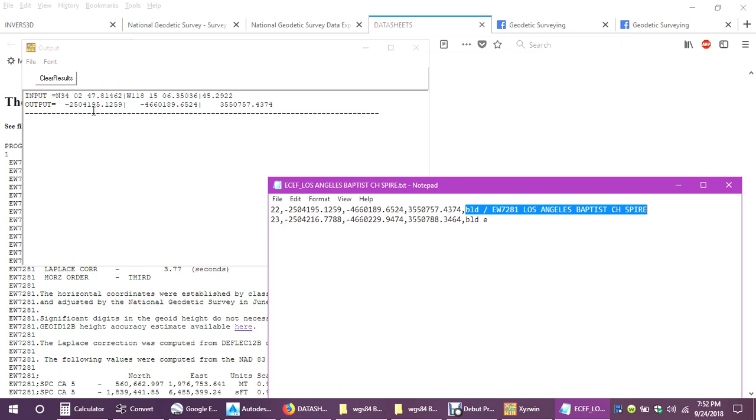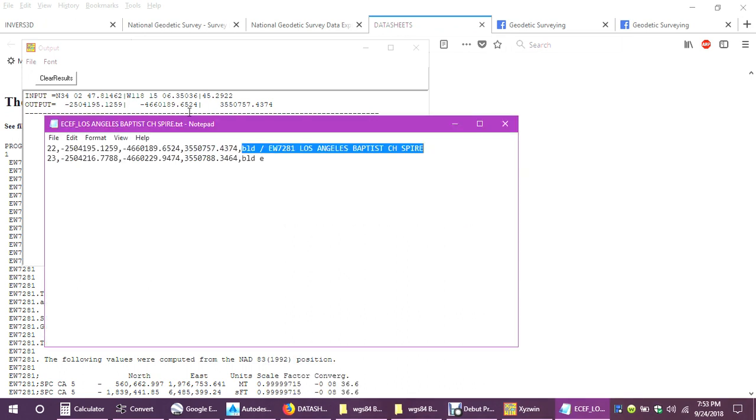And so we got 1259, 1259. I'm just reading the last four numbers. 64, blah, blah, blah, 4374, 4374. And then I just gave it another point, so I have two points to create a straight line.